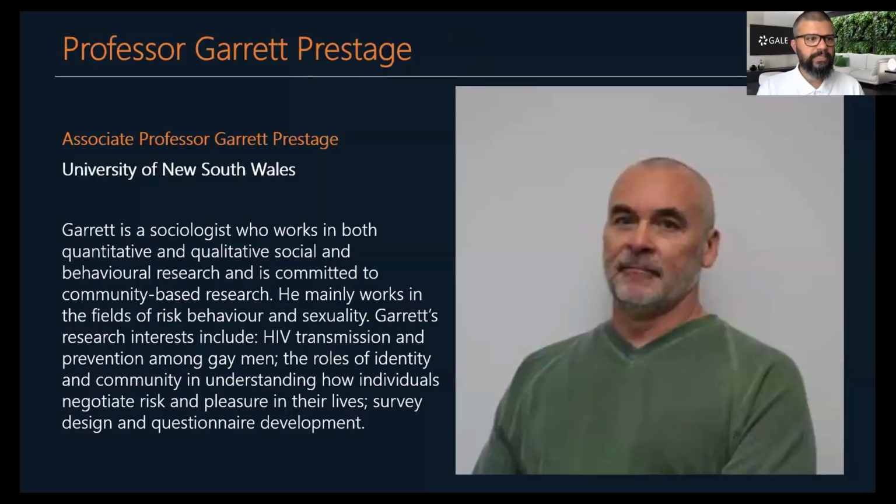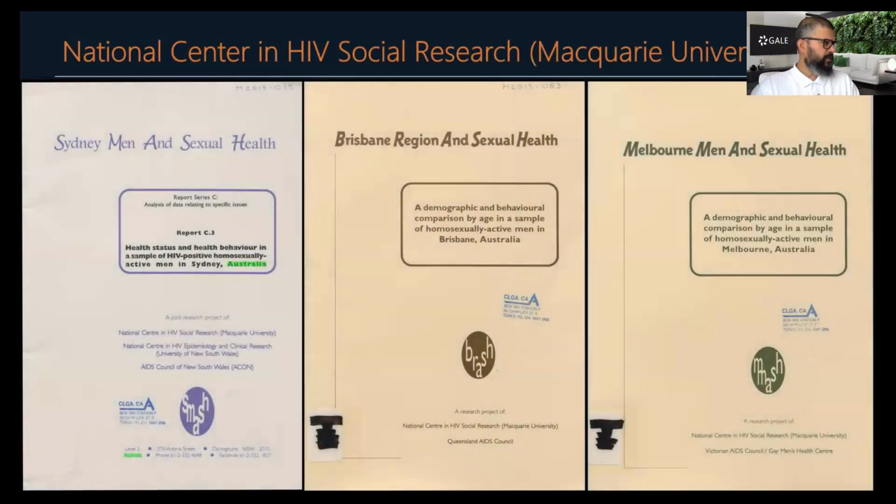There's also this individual from the University of New South Wales, Professor Garrett Pestige. There's a lot of content that he's published that's actually part of this archive. I may have some examples. Here we go. Garrett was responsible for these publications that you'll find in this archive as well. So, a local face, someone from around the corner from Western Sydney University that you may know, who's actually in one of the Gale archives.